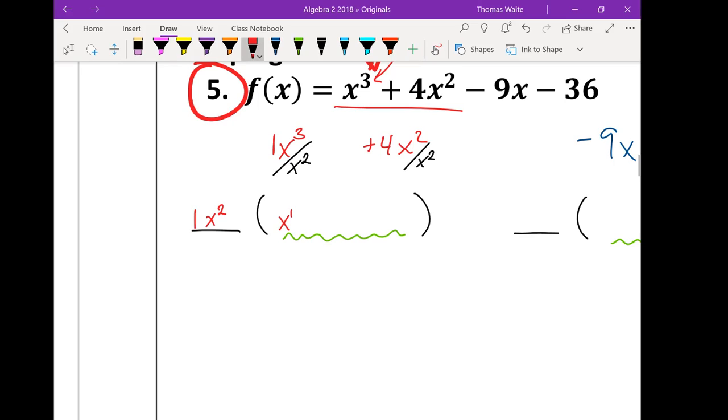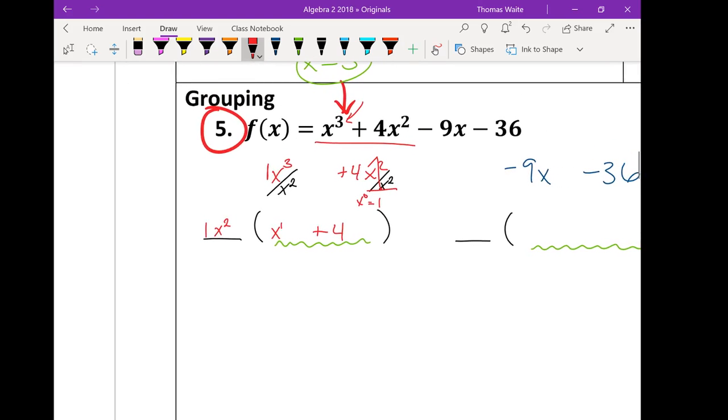And then over here, 4x squared divided by x squared. Well, 4 is going to be there. We have to figure out how many x's are left over. x squared divided by x squared. So we have 2 x's and we're dividing out 2 x's. That means we have no x's left over. We have x to the 0, which is equal to 1. Another way to think of it is whenever we divide something by itself, we just get the number 1. So however you think about it, we had x squared in common. We divided it out from both of our terms, and we're left with x plus 4.